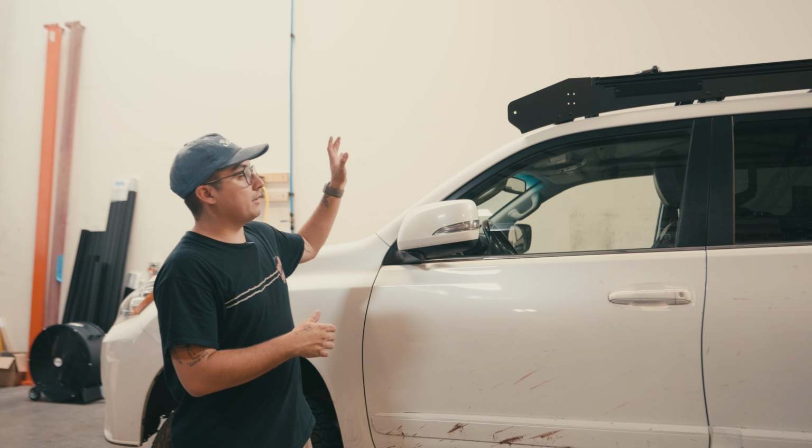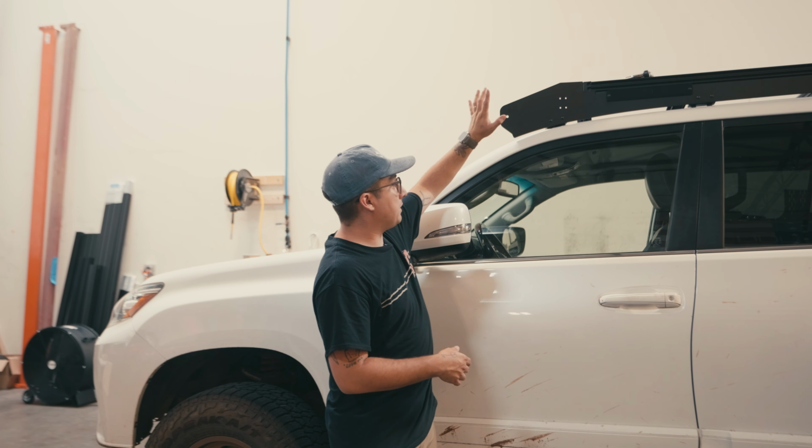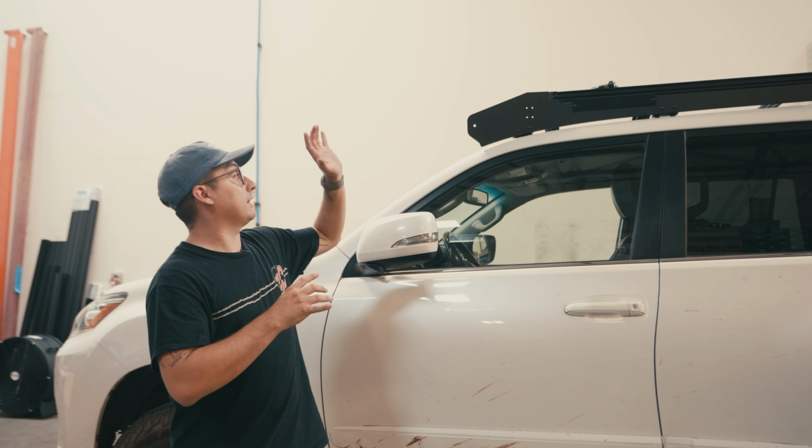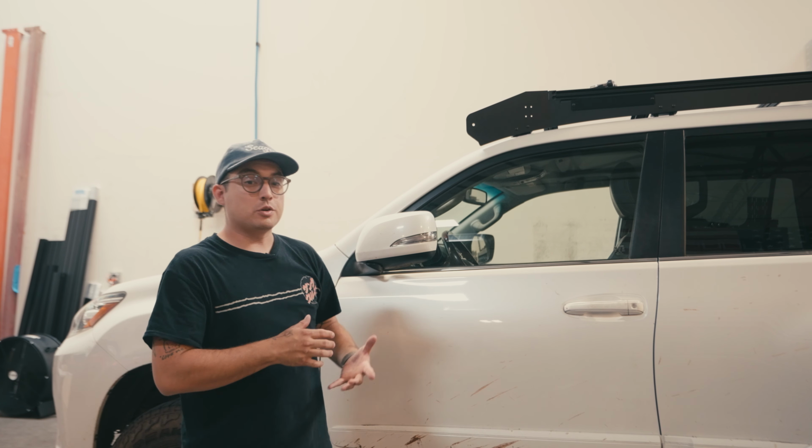All right, so once you get everything nice and tight, the next step is going to be the bump stop. Brad covers this really in-depth in the Land Cruiser install video, so we're actually going to play that here so you can learn and figure out exactly the best way to mount the bump stop.